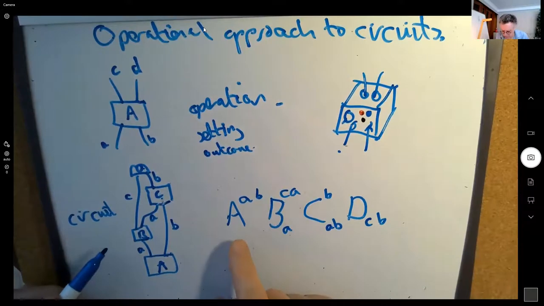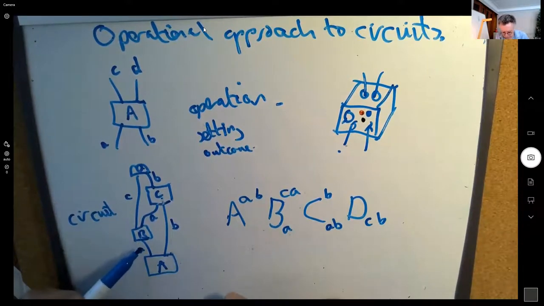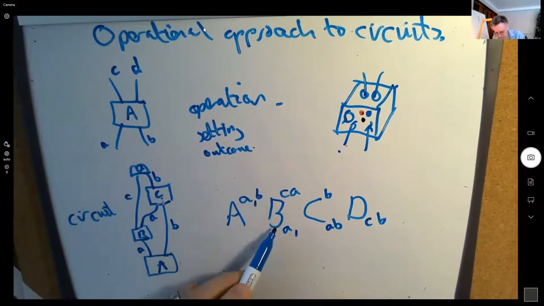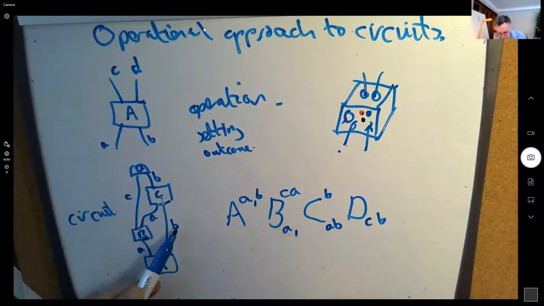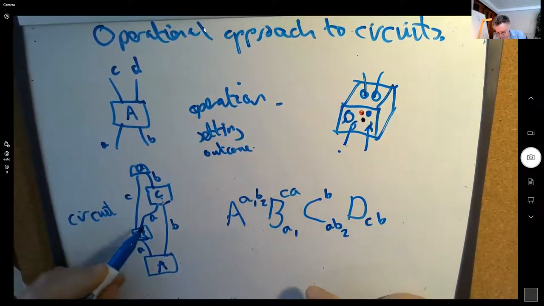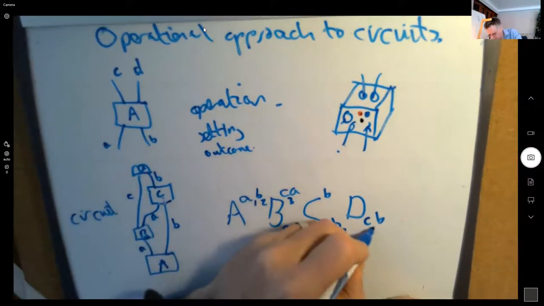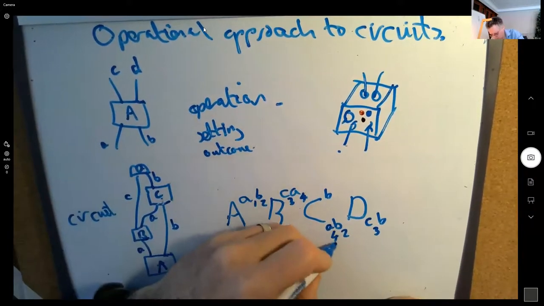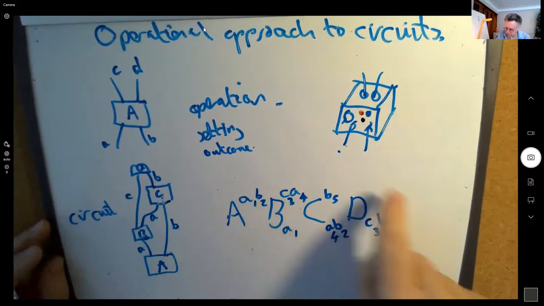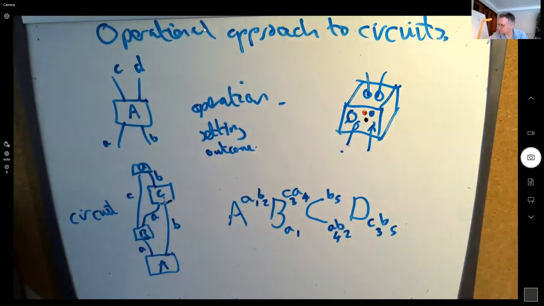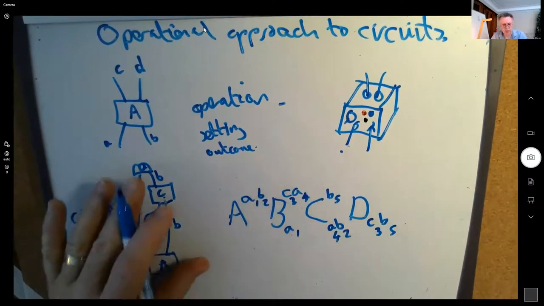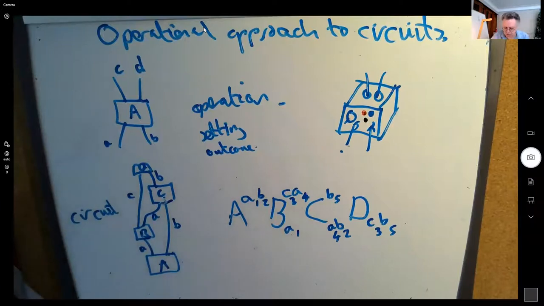And now we need a little bit more here, because in this symbolic notation, we need to say where the wires are going. So I'm going to add some integers. So this wire here, I'll call it wire one. It goes from box A to box E. And then here's another wire, goes from box A to box C, call that two, and so on. So a total of five wires. So we can notate this circuit symbolically in this notation. And in this kind of work, it's sometimes advantageous to work in symbolic notation, and sometimes advantageous to work in diagrammatic notation. Most of the time, the diagrammatic notation is actually the best notation.